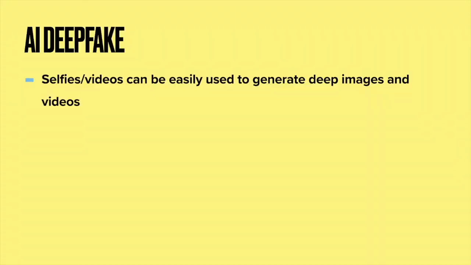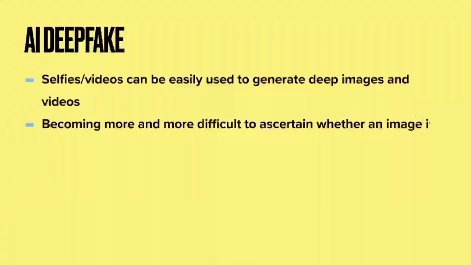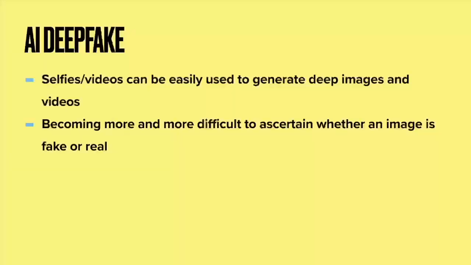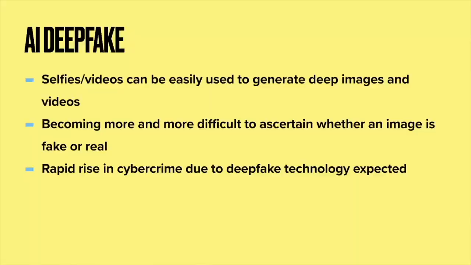The last and definitely not the least important is AI deepfake. Once again, there are pros of AI systems, and there are also cons. Because we are generating so much data on social media in terms of images and videos, we can create a lot of fake images or fake videos using artificial intelligence. Quite recently, last year in 2021, Oracle, one of the leading agencies in artificial intelligence, gave an official statement that by the year 2024, it will be almost impossible for a person to figure out whether an image is real or fake.